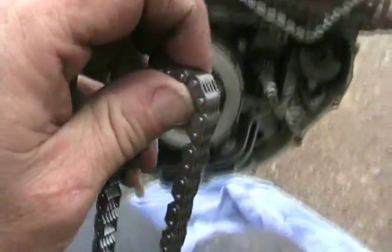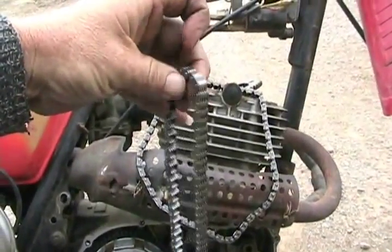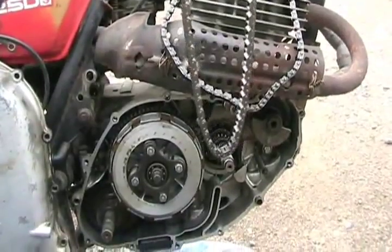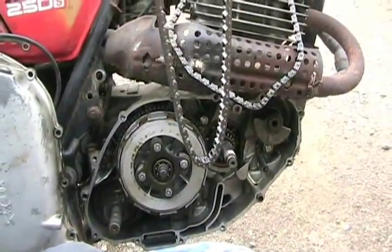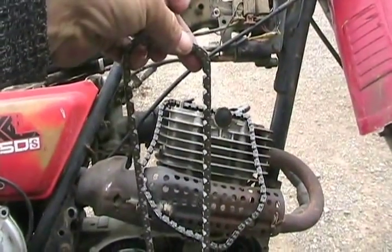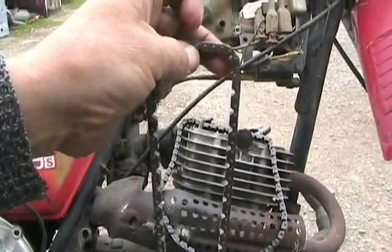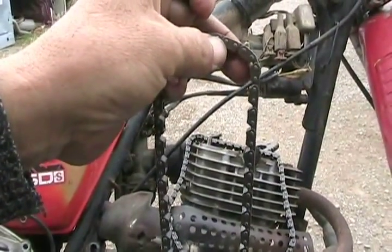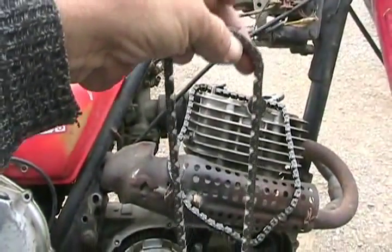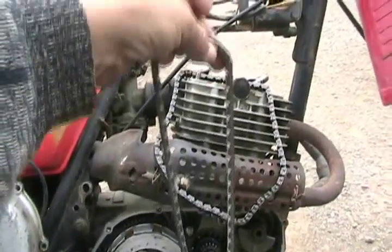If you do that right, like I have in all the engines I've done this with — cars and motorcycles — it never breaks or comes apart. You could charge the customer for the full price of the job, but it might have only taken you half an hour even if it was a complicated car. You do take the risk if you didn't weld that little blob on properly and you melt the chain face — it could come apart if you don't do it right, but it hasn't happened for me.